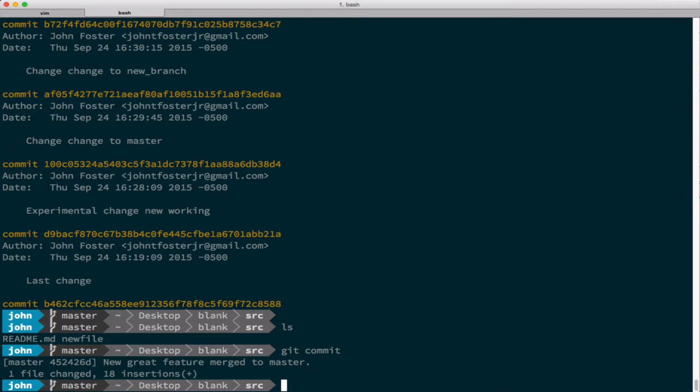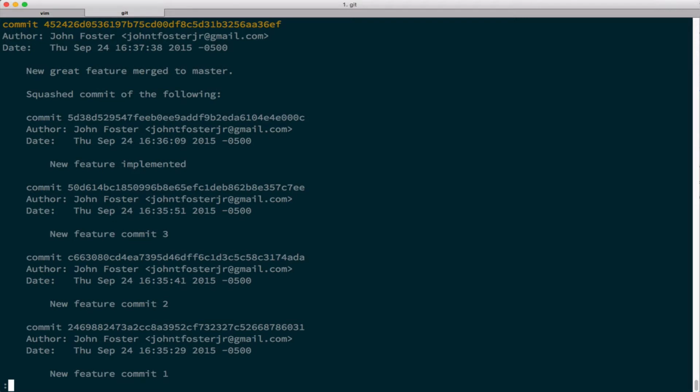So then once I do that, new great feature merge to master, now it'll show up in the git log, right? So you see it says new great feature. That's the commit message, and it said squash commit of the following. Well, the following's cut off, but again, if I pass some extra variables to git log, it would show me the complete commit history, which would include all that information on all those squash commits.